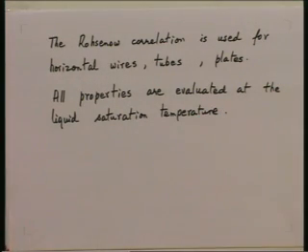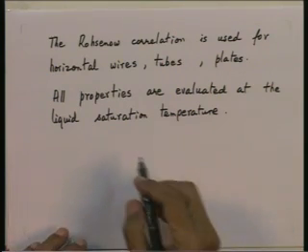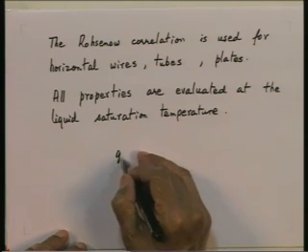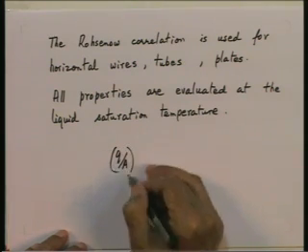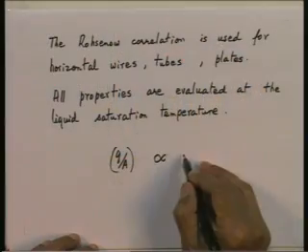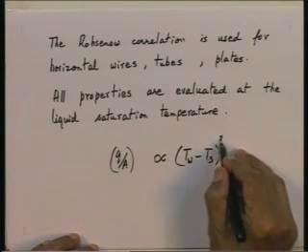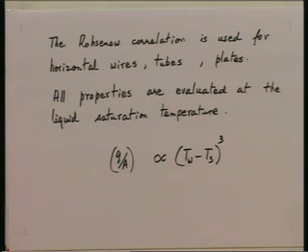And the value of constant KSF, I have already discussed what it means and shown you typical values. Keep in mind that the Rosenau correlation is basically saying that, if I cube both sides of it, for a given surface and a liquid, the Q by A is proportional to T w minus T s to the cube. That is what the Rosenau correlation is saying. It is useful to keep this dependence in mind.